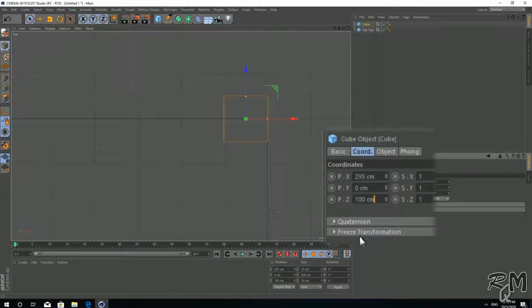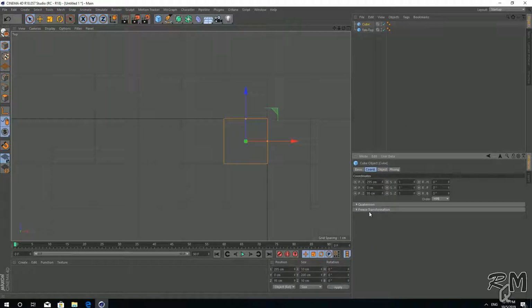This time I will type minus 10 divided by 2 with 100 to minus half of width. I did this because sometimes numbers are so big or with decimal fraction and difficult to get half value. So you can do this type of small calculation in these boxes. Now you can see leg is aligned with edges of tabletop.